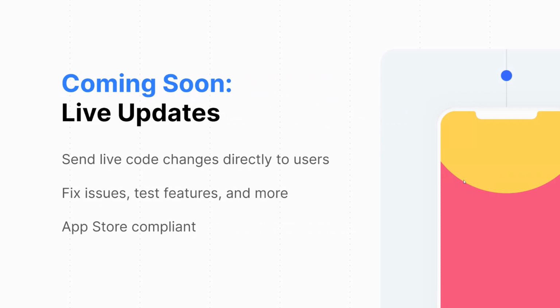You can also do cool things like test new features, maybe opt into beta channels, and let them try out upcoming features, really the sky's the limit there. And again, this is App Store compliant because we're just updating web content and images. This is allowed. If the native code has to be updated, then that needs to go through a regular build and release cycle through the app stores. But for our web experiences, we'll be able to do this with Portals.